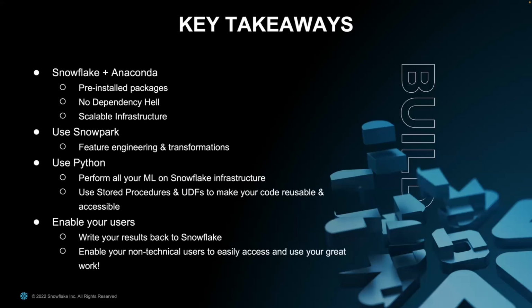So this wraps up the main content really for our session. We've been through Snowflake and Anaconda, how they're working together to simplify the developer's life. We have touched on the Snowpark DataFrames API and Snowpark for Python and how we can use that to either use Snowflake DataFrames or how we can use Python DataFrames and what some of the pros and cons are for each side. And then we've got onto the real meat of our topic, which is building processes to manipulate data using Snowpark and building stored procedures to create and apply a machine learning model. All of this, because it is then a stored procedure, can be executed by a typical Snowflake user by just calling the stored procedure. And this allows your developers to do things in a way that they feel comfortable.